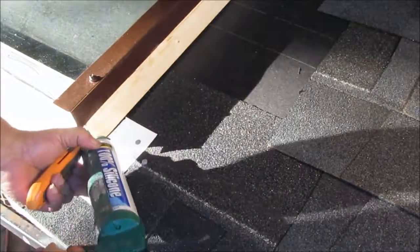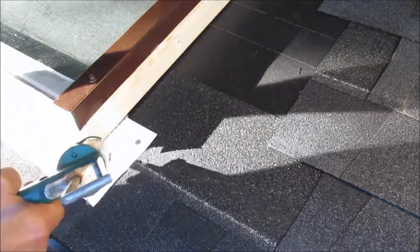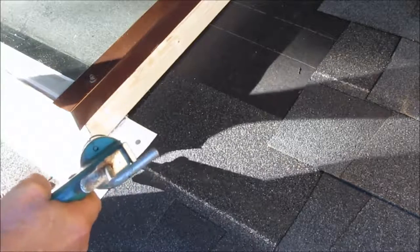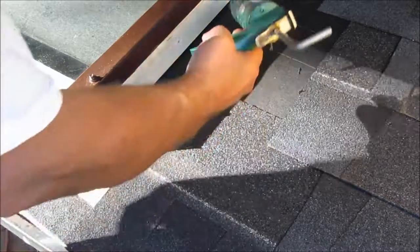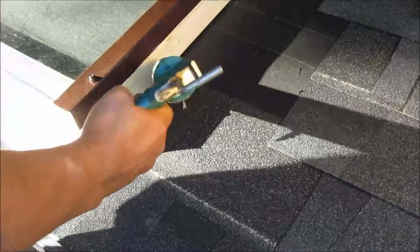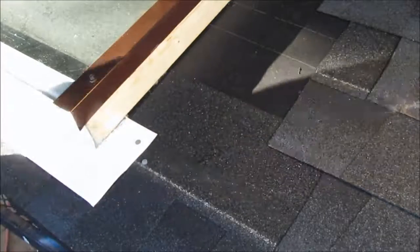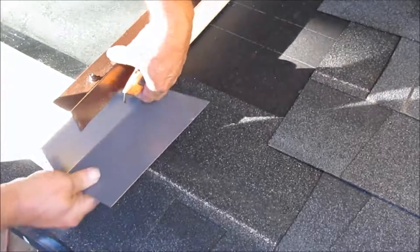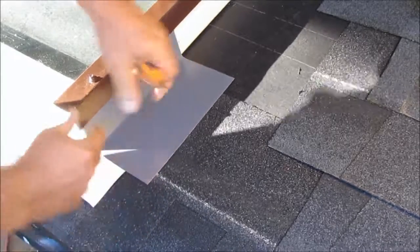I'm going to put some silicone down here — I'll try to do it where you can see it. I was talking about venting this on the first video. If you wanted to seal this down, this would be a good way to do it besides putting that paper on there, but you can see it on the first video. If this is something you want to learn how to do, you'll go watch it. If you're just messing around, you probably won't.